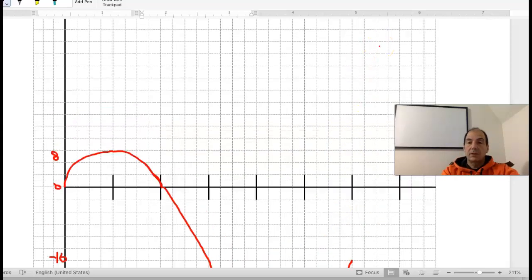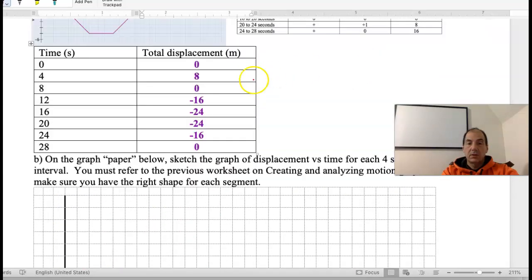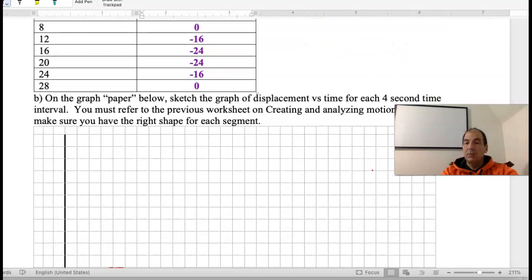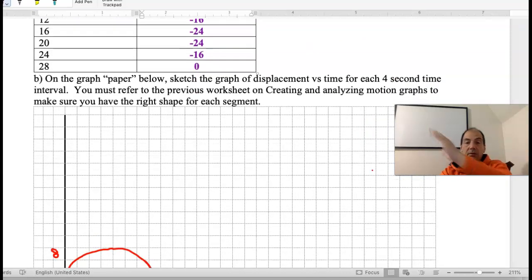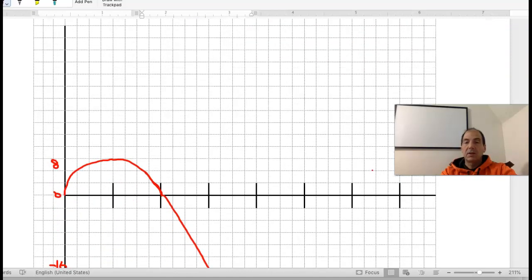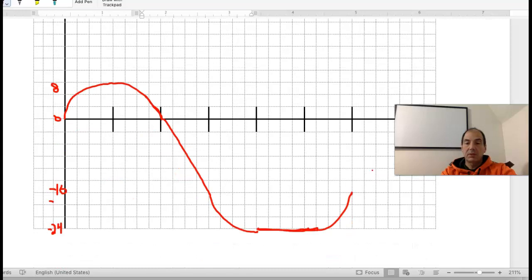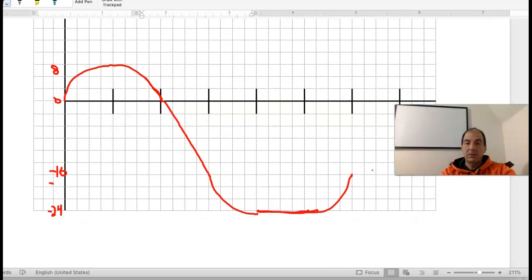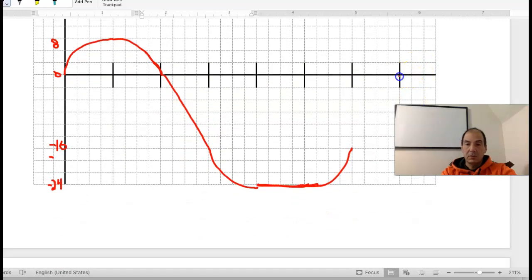And then finally, in the last segment, we're going from -16 to 0 with no acceleration and a positive velocity. No acceleration means no curve, okay? But a positive velocity means that we have to have a positive slope. I know my image just made that look backwards, sorry. So positive slope, we just have to make it one line going up and to the right. That is our displacement time graph.